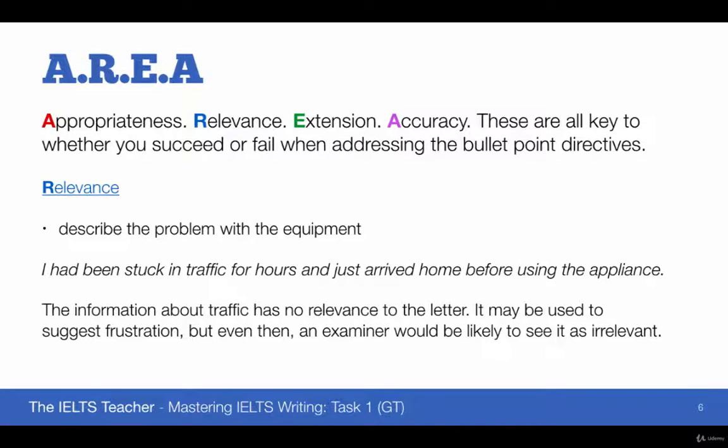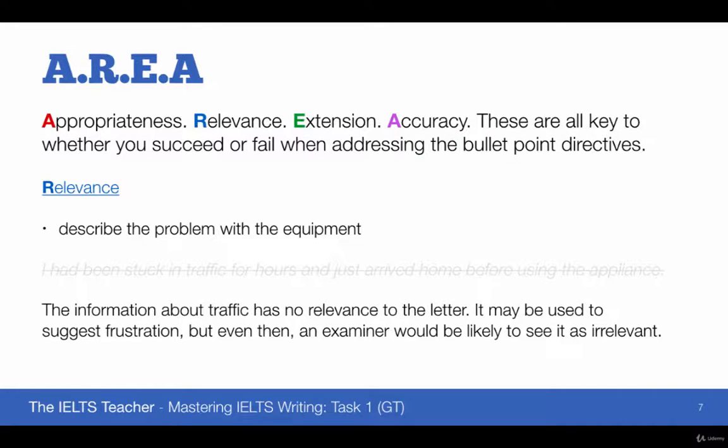It could be used to suggest frustration, maybe, but even then an examiner would probably be likely to see it as irrelevant. He doesn't know what's going on in your mind exactly. So try to avoid any language that is irrelevant to the task. To improve this, we simply just remove it. We don't want anything like this in the letter, anything that's irrelevant to the task.